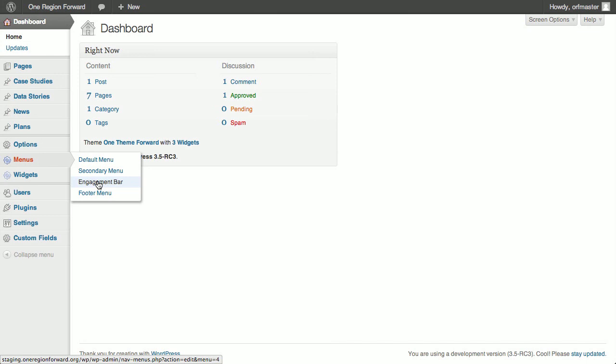Every menu is going to be different for every site, so really take some time and think about it, and don't be afraid to change. If you're getting feedback from your client that they aren't using a certain feature or do want a certain feature, feel free to change that as you go along. It doesn't need to be set in stone.